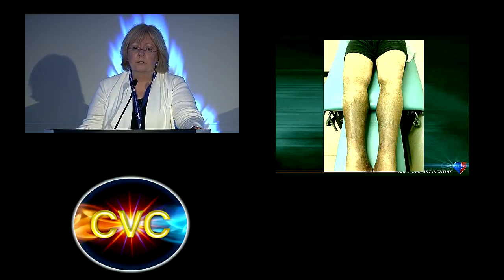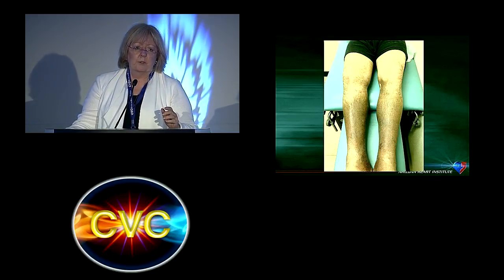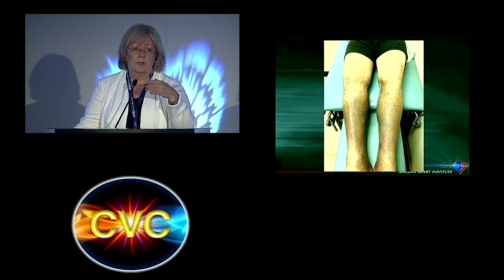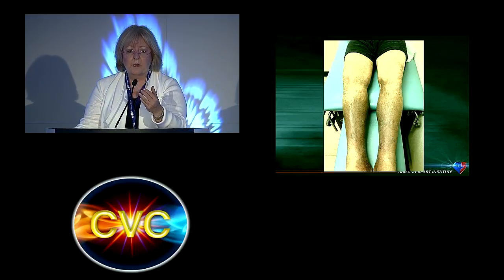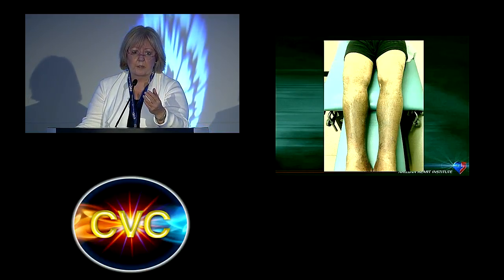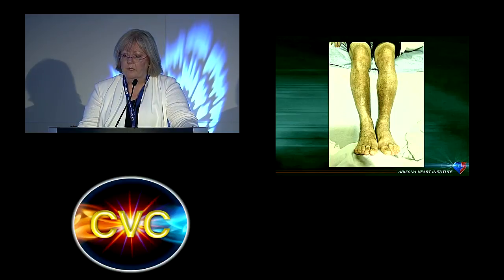So this is a picture of a patient who had the double whammy. IVC iliac obstruction, a lot of clot from an old car accident, and then, of course, on top of that, he developed all this reflux because of the high pressure. And whatever valves weren't involved with thrombosis, they got damaged because of high pressure that was constant because of the obstruction above. Patient's only in his 40s. So the quality of life issue is totally significant.